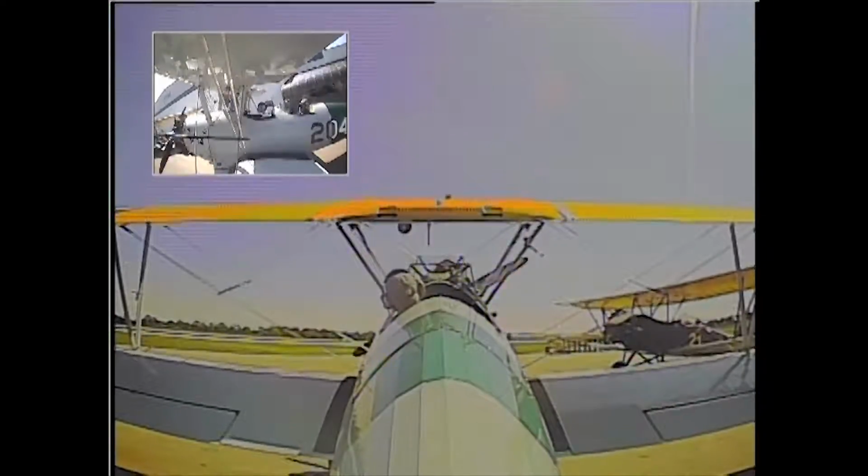We'll call that good. I is for instruments. I'm looking over your left shoulder, and I'm looking at that altimeter. And it's fine there. Airspeed's fine. The little black ball is fine. Everything else, all the instruments look good.